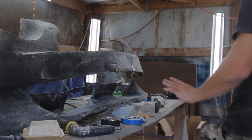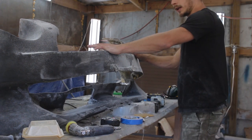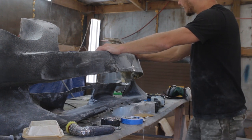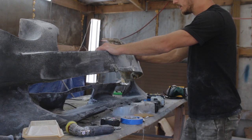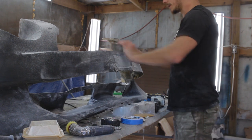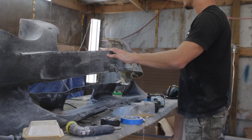All right, so this has been a massive, massive learning process. I already can think of a million ways to make this bumper better and quicker, but I'm gonna keep working with this one. Maybe because I'm insane or stubborn, I'm not sure. I think I can make it work. I'm gonna try one more thing.